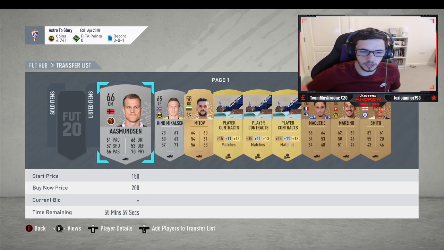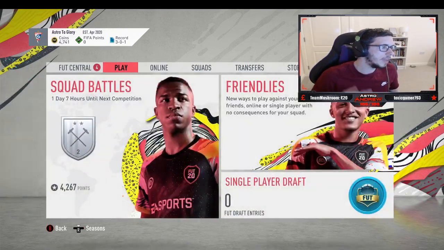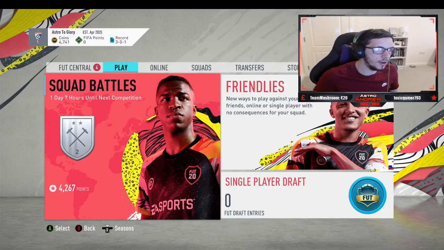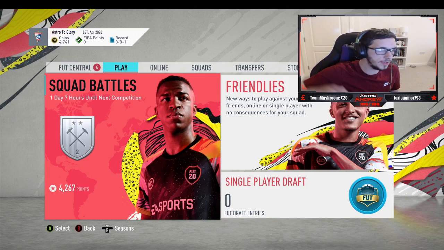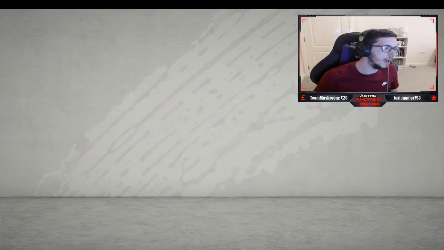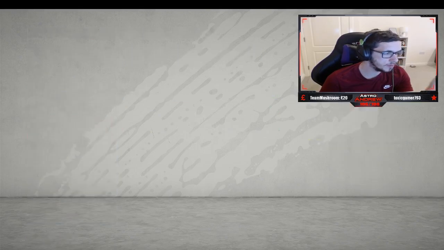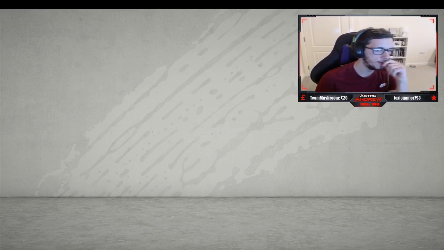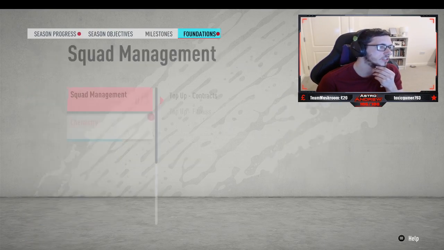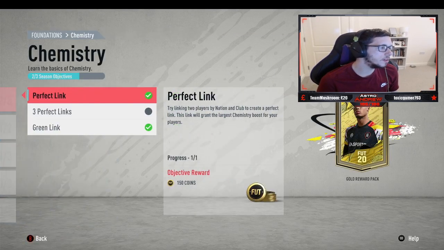Currently recording and streaming on Twitch as well, so obviously I'm doing both at the same time. As you can see in the record, it's 3-1. You can't see behind my thing at the moment, but I'm level 5 on season, so I've done pretty decent on that. Yesterday I managed to do the foot birthday objective, so I'm going to claim this now. I've waited so I can claim this for the video, so we've got one player pack to do. We got foundations. I managed to complete the perfect link, so we got another 150 coins coming in. I'll claim that now. And then we got season progress.